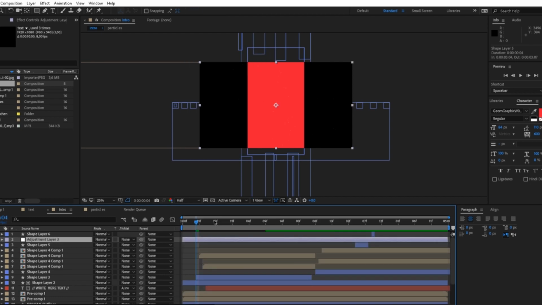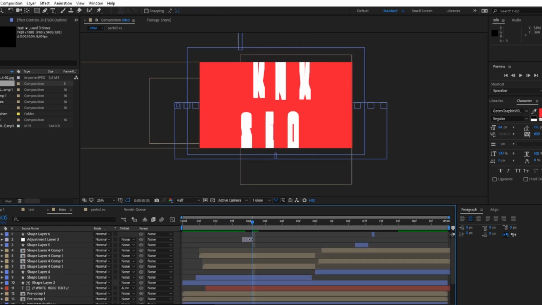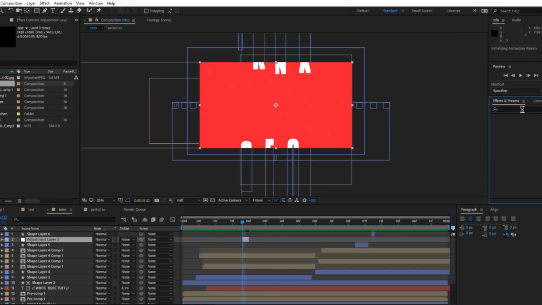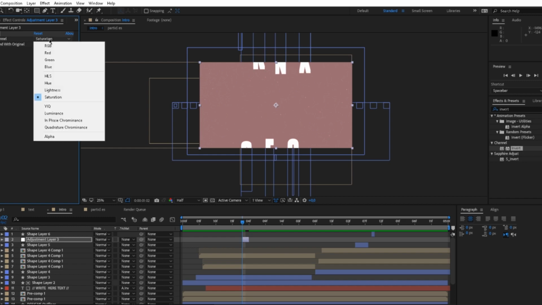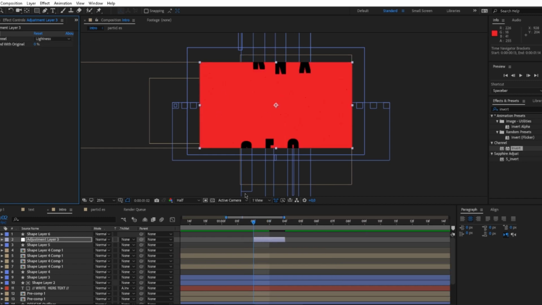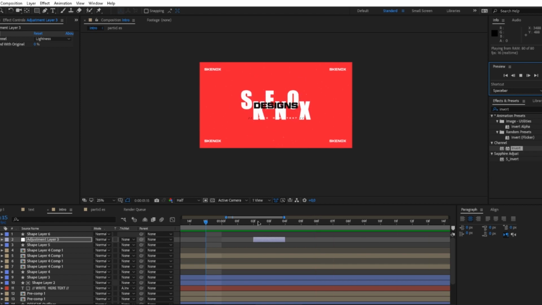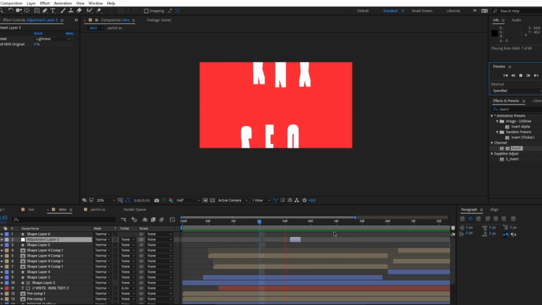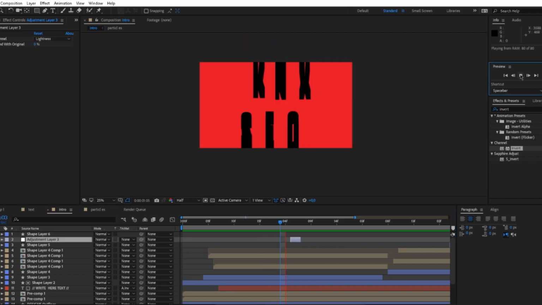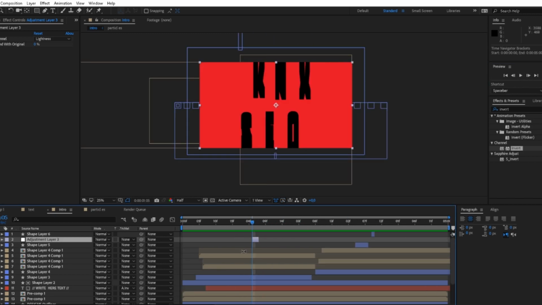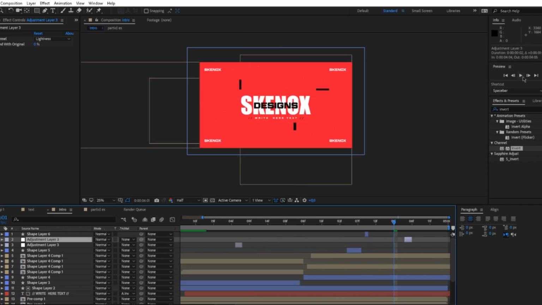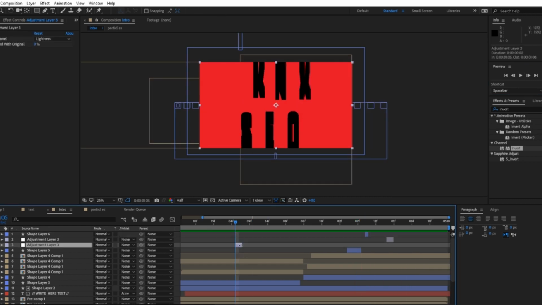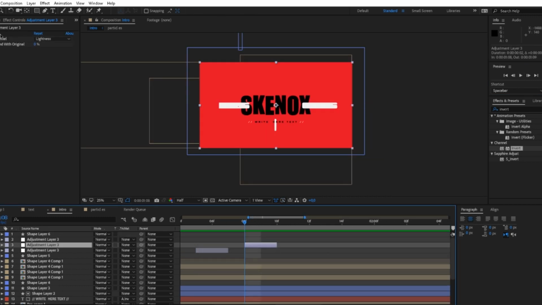Let's make an adjustment layer by right-clicking and cut it to 2 frames long with Ctrl D and Shift. Add the invert effect and make sure it's on lightness. Also make it fit the sounds again. Duplicate it with Ctrl D and move it to another fitting sound place. Duplicate the adjustment layer again and delete the invert effect.